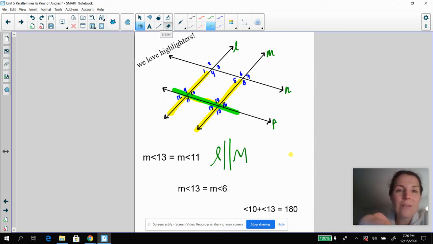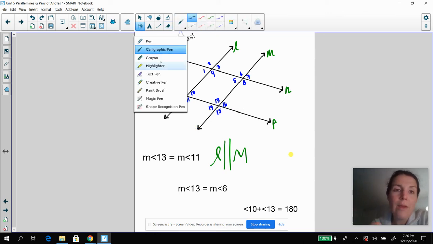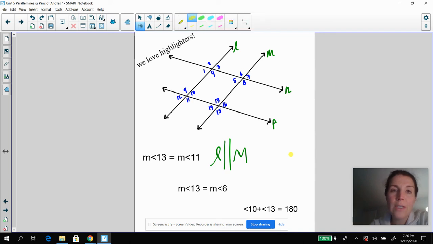All right, we're back. So let me go ahead and erase what I have from before. And so for this one, hopefully you got this. So you had 13 and then you had 6. They share this guy. So you know that that's going to be your transversal. I'm going to switch to green. And so then whatever's left over, boom, boom, those are going to be your parallel lines. So hopefully you got that N and P are parallel to each other.